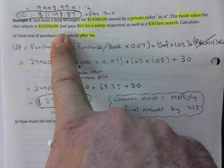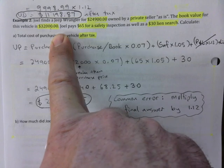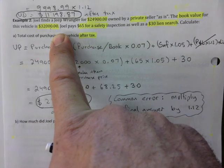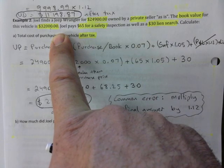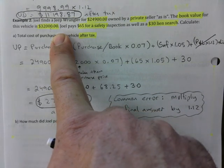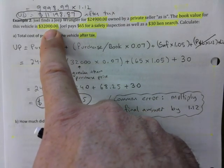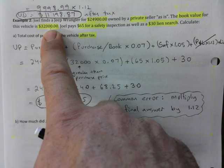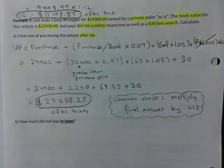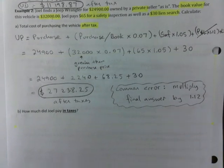What did I call that? The bill of sale, sorry, the bill of sale. They would put a super low number, so they would go insure it, and then they would just have to pay a few dollars for taxes. The province wants to get their fair share. So that's why the book value is there, to prevent people from lowballing them. Okay, that's the main reason. And if it gets written off, they know how much to pay you, right? Approximately.